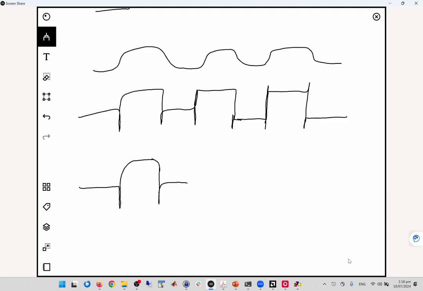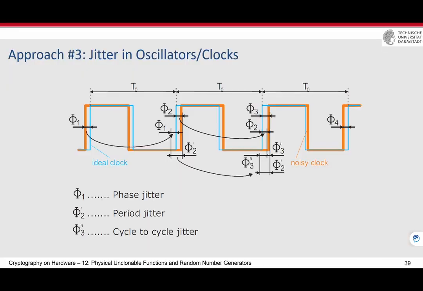For every device and every package implementation, everything will be different, and this shape will be different, and how much bump it makes affects how you measure, for example, the jitter.